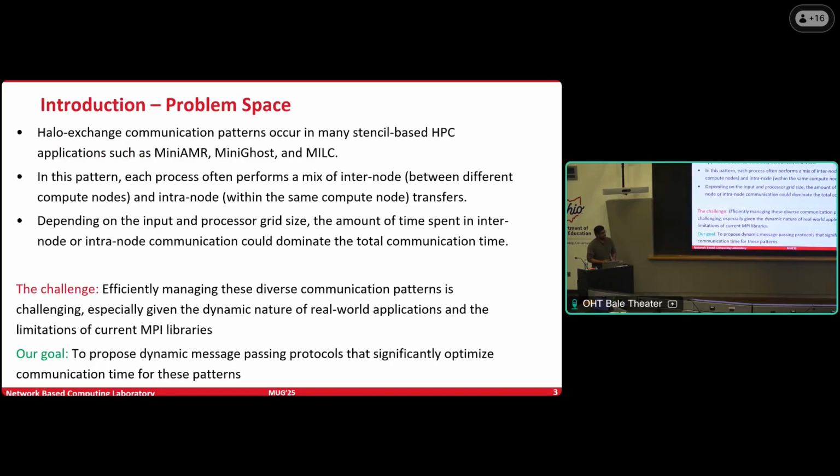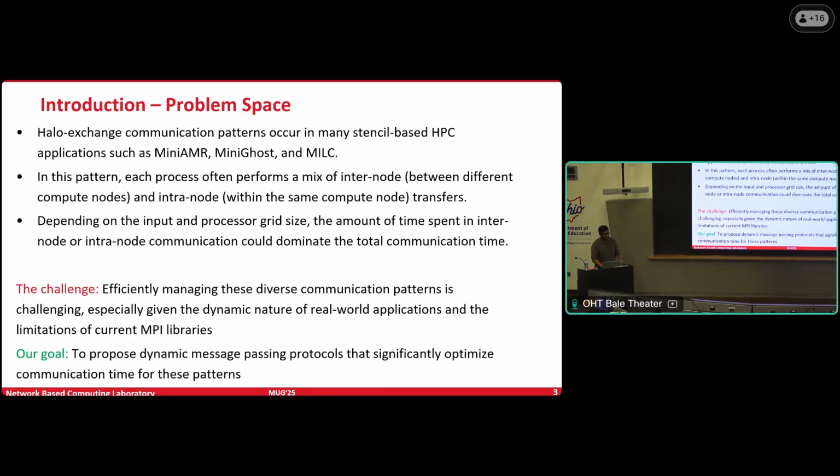Hi everyone. So in this talk, I'll be talking about our recently accepted Cluster paper at 2025. This is on towards dynamic message passing protocols for stencil-based communication patterns. I'll be talking about the introduction, and then we have 2 motivations for this paper, and then we'll talk about the designs, the results, and I'll then conclude.